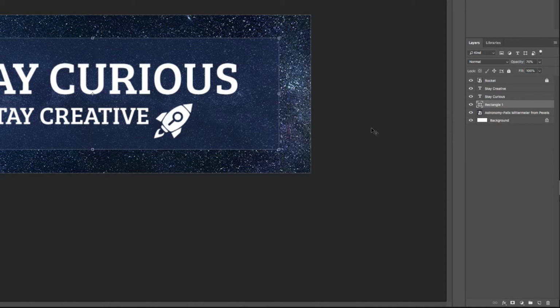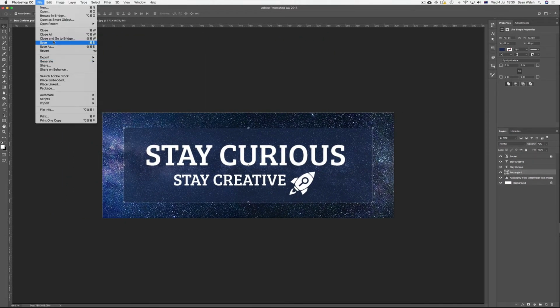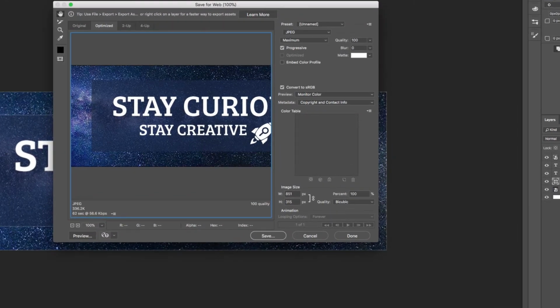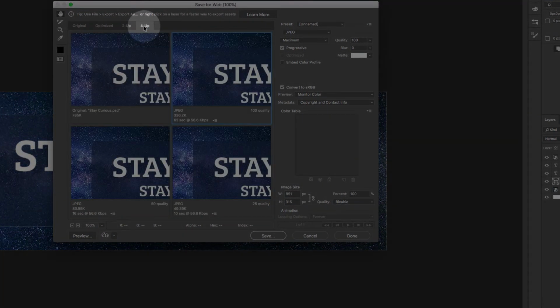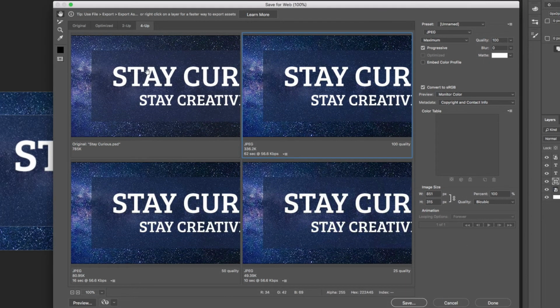And finally with this, I'll save this file as a JPEG, and we can do that a couple of ways. One way is through the export option. So if I come up to the File menu, and then come down where I've got my export, and then I'll save for web. I'll click on that and it'll open up my save for web preview. You can actually choose to view the document in 4 separate windows, and you can compare your original to some other versions of the file.